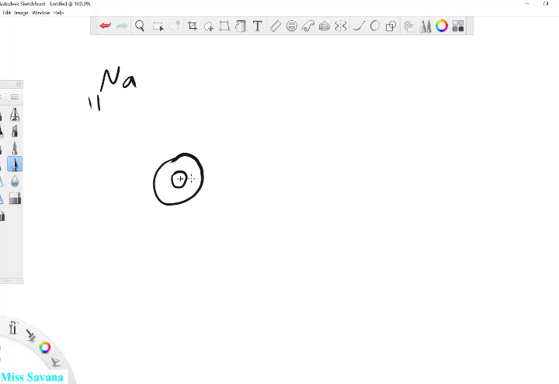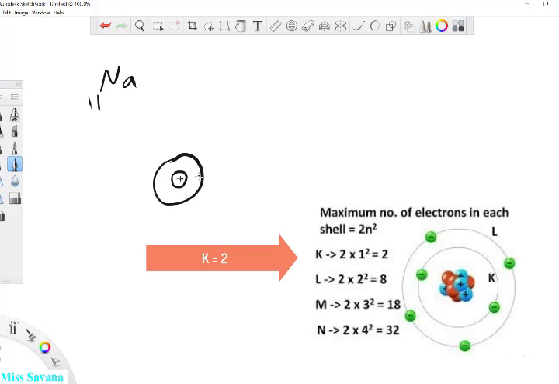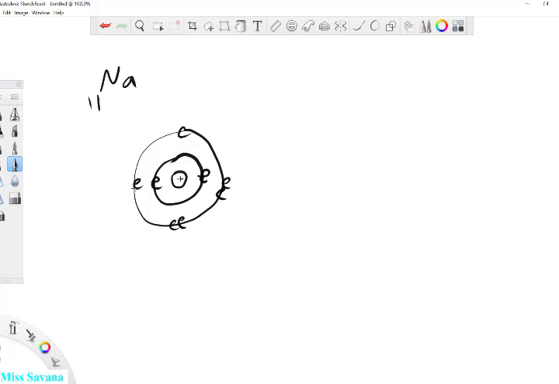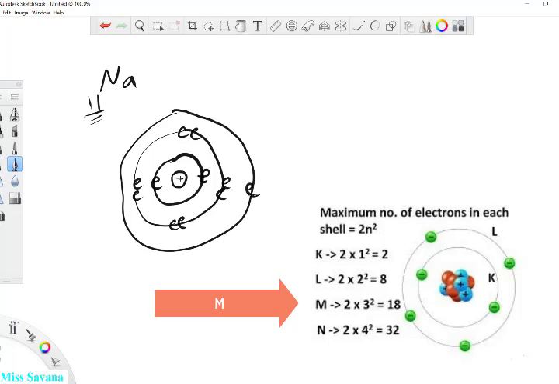Okay. Next, I will go with level 1, which I call K. It has 2 electrons, you guys remember. Then I will go to the next one, called L, which, as you remember, I can fill up to 8. So now I have 2, 3, 4, 5, 6, 7, 8, 9, 10. So in total, the first and second shells have 10 electrons. But I have 11, so I'm missing 1. So I have 1 electron here.